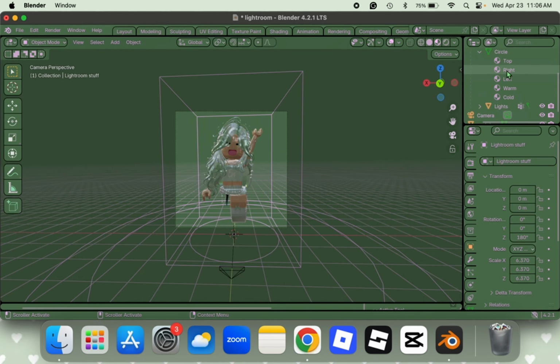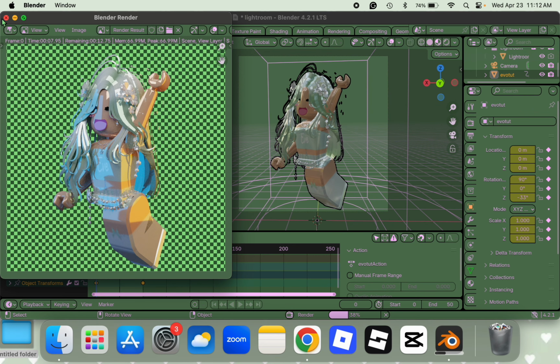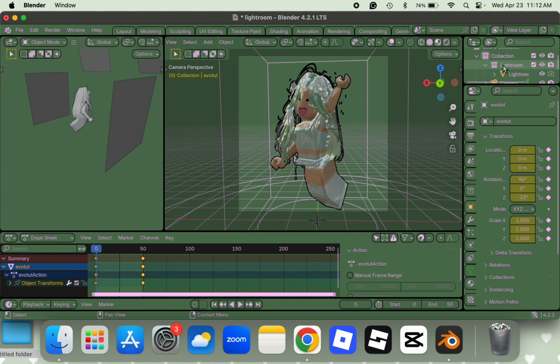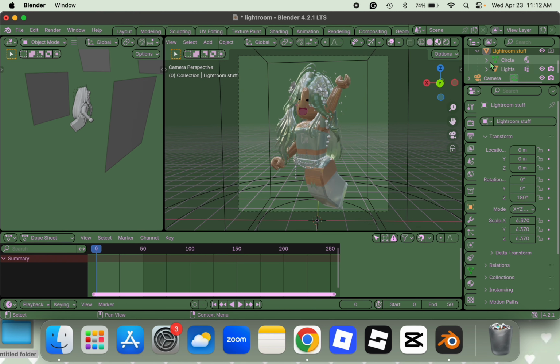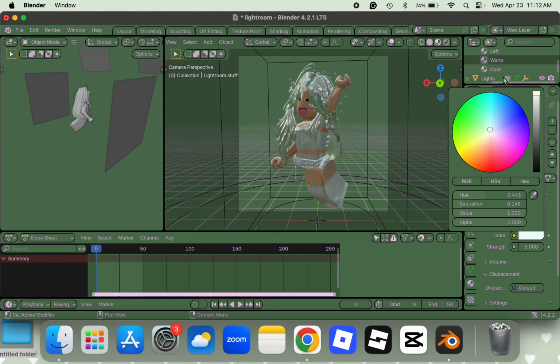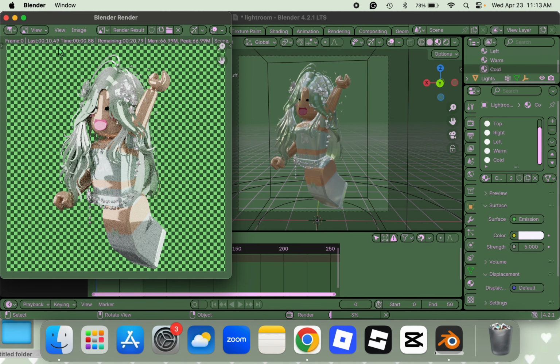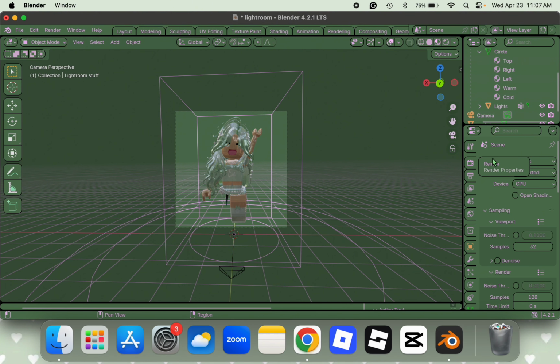And if you don't want the blue and orange light in there, you can just go to the circles thing again, click on warm, and then go to this little ball thing down here, put the color to white, and then go to cold, and then make the color white. And you can run our animation and it'll just be white. You're gonna go to this symbol, click on cycles supported and CPU.